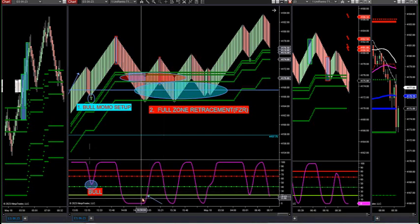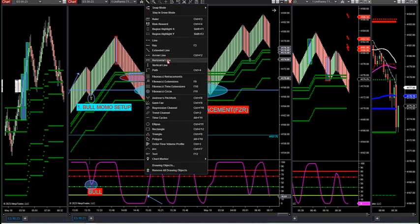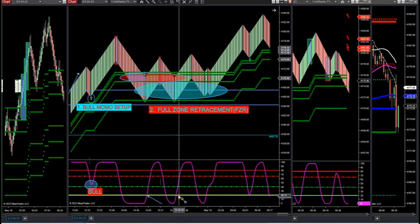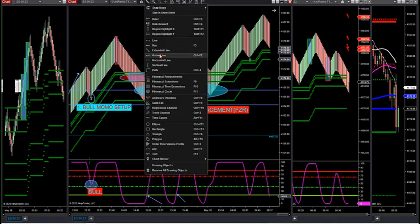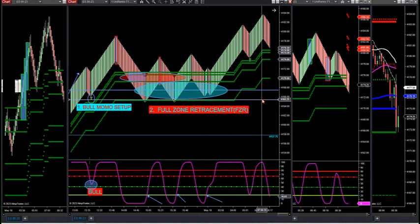A lot of traders like to do it right when it cuts through 20 and they put their stop two ticks below the swing. There'd be your stop. Or if you miss that one, here'd be your entry here also. Oscillator comes right back through 20. Your stop is still two ticks below the swing low. Or this one in the FZR, there's your entry. Oscillator comes right through 20, and there's your FZR still. If you take that one, your stop loss would be two ticks below that swing low.